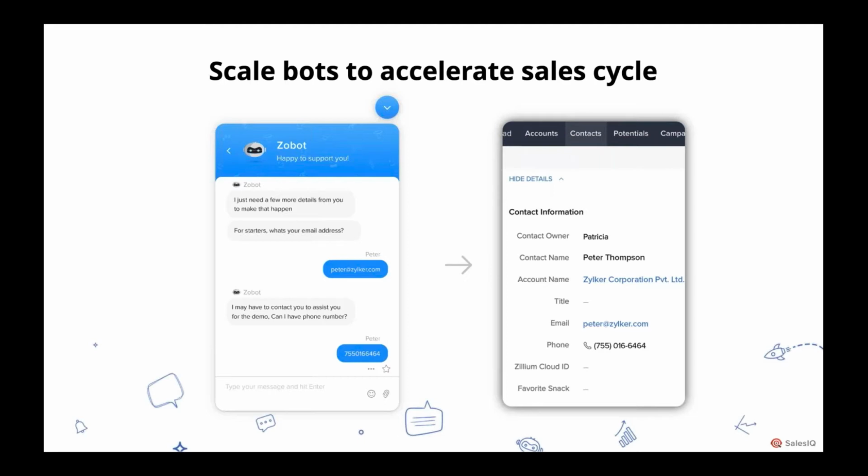So you can tailor the bots to collect the visitors' details and push them into CRM as a lead or contact seamlessly. So once the bot qualifies, it could pass the sales-ready leads to the right team to speed up the deals. So it's all synced and very quick, and you don't have to be even around. Your bot will take care of even adding a contact or a lead to your CRM.